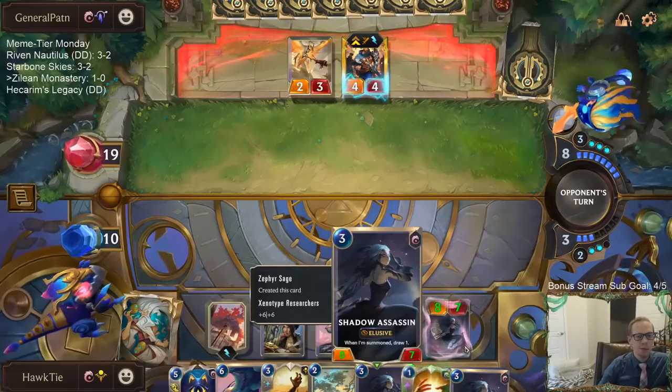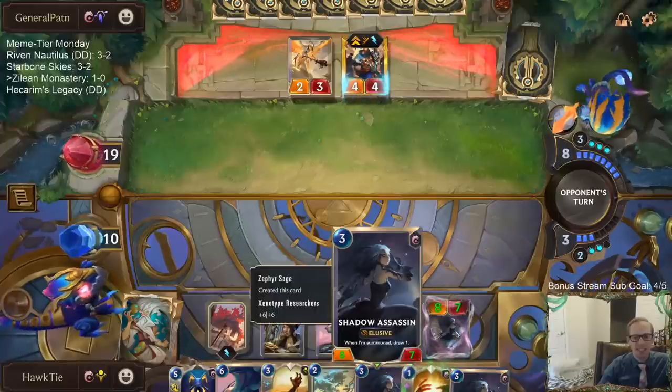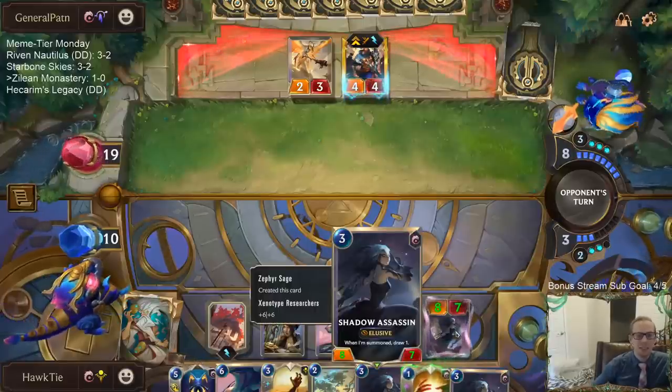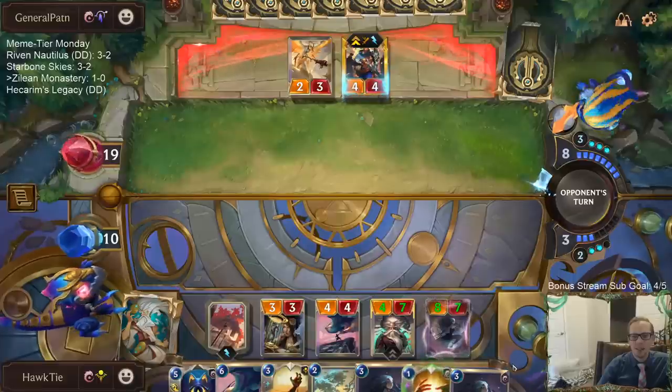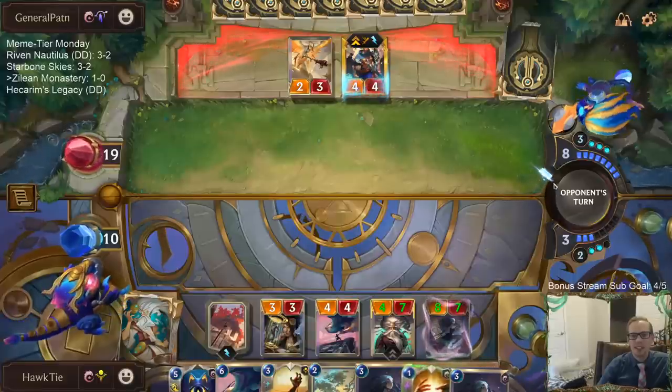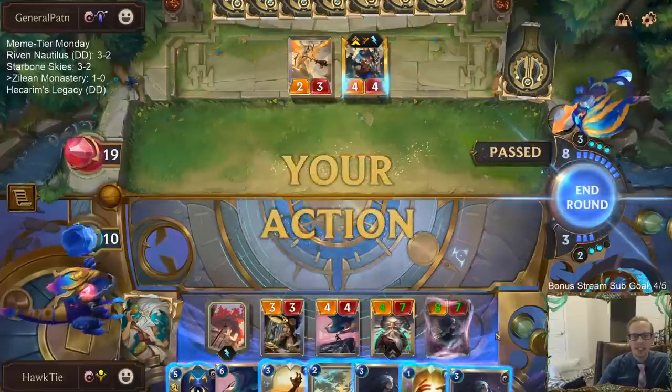That's how they should bring back Ionia, just make Shadow Assassin an 8/7. 3 mana, 8/7 elusive, plus draw card. So you basically get to see all the cool stuff that our deck's doing, even though our opponent, I don't know, they gave up or whatever.